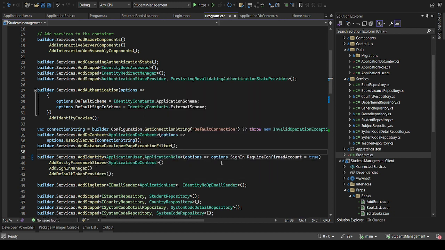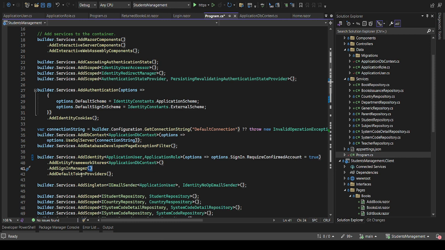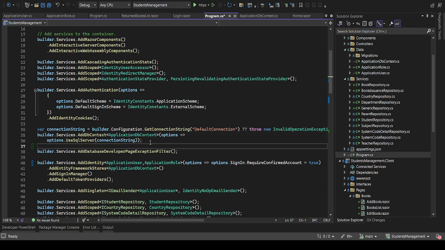Then we have our application DB context, add sign-in manager, default token providers. I think that is okay. Then if we come here, we add our application DB context here. There we go, that's fine.